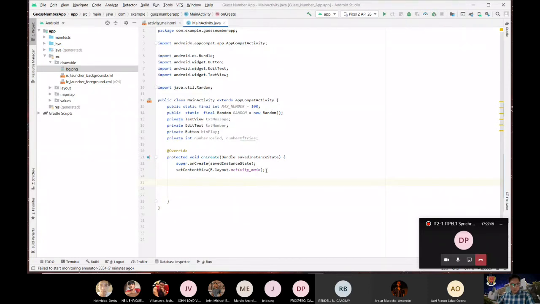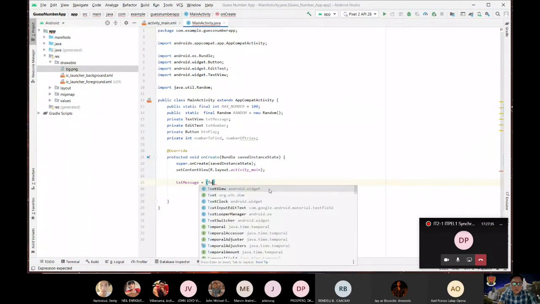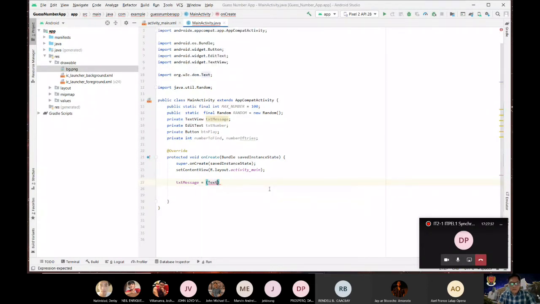And so here, gagawa tayo ng value pairing, katulad ng ginawa natin with our components in Java. So first is txt message. Na-declare na natin siya. Is equal to, so what is the component? Text view, ayan, text view siya.